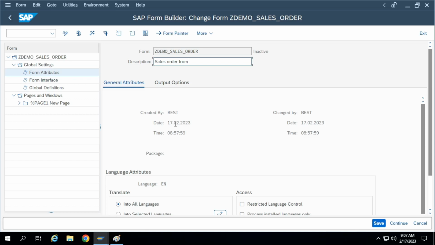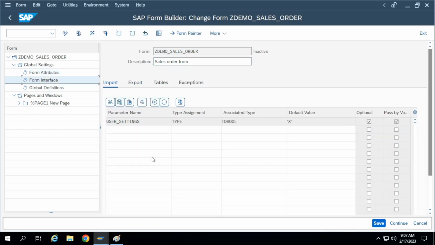The structure, table type, and the custom data elements that we have created. These are the dependent objects, as of now. Go to form interface and define the inputs for the smart form. What are the inputs for the smart form?